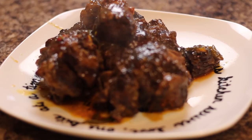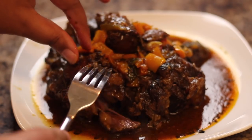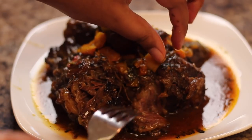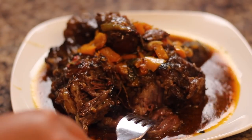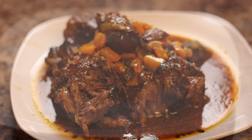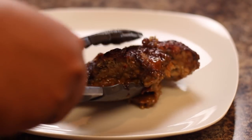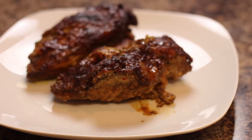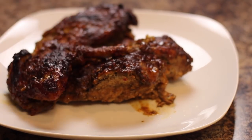And it's falling apart. Same goes for the jerk chicken. I know jerk chicken just seems very hard, especially if you're making it at home. It seems like it's hard to make it look beautiful, but I promise you, it's ugly delicious. It might not look like a lot, but it was so, so good. And the chicken was just so tender.